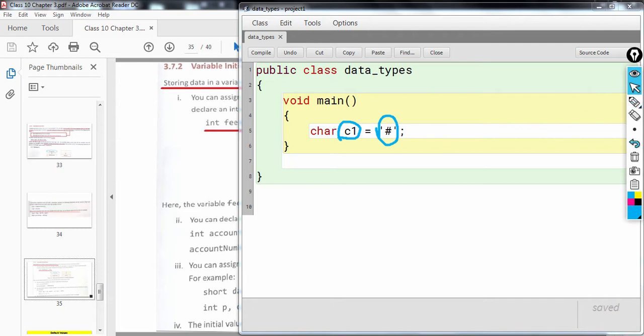Similarly, I can have multiple declarations and initializations. So I have to put a comma here and I will declare my second variable C2, okay, and I can initialize it here only. So now what has happened? Two variables C1 and C2 have been declared and initialized simultaneously. Okay, so this is how you will initialize variables.